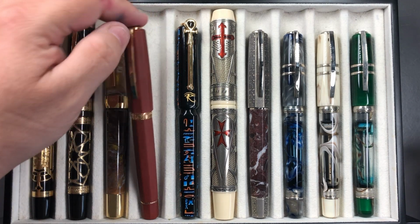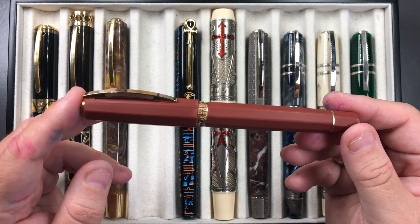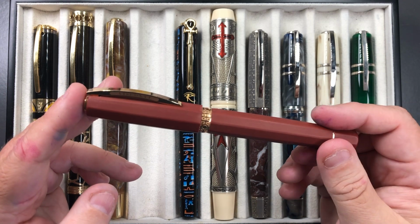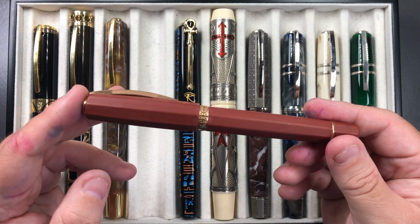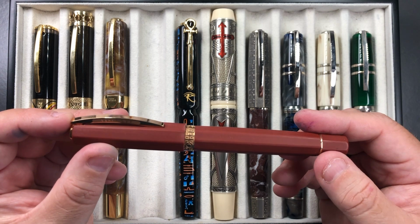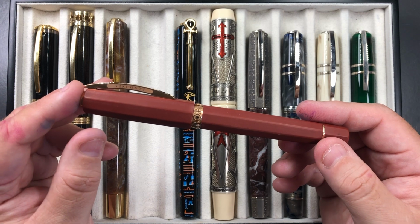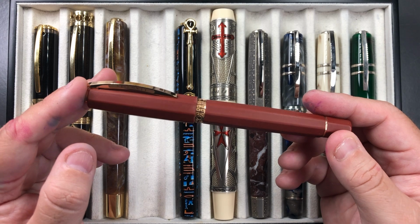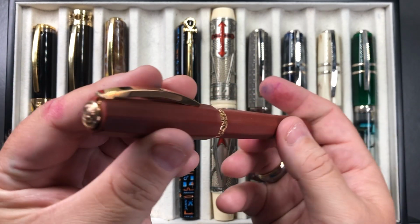And then another pen that I haven't had inked up for a while now is the Visconti Brunelleschi. And I do like this pen, and I do love how it writes. It's a really nice pen. It's made of terracotta, and like the regular Homo Sapiens Lava, it will absorb material or sweat from your hands, as well as ink. So it is a little bit more susceptible to staining. But it's really smooth to the touch.